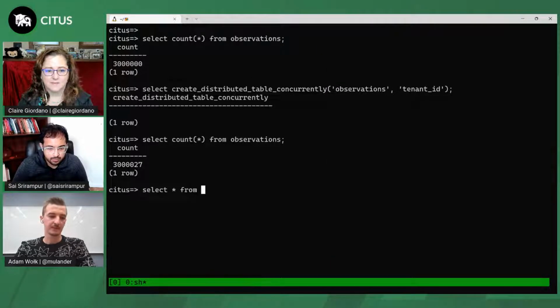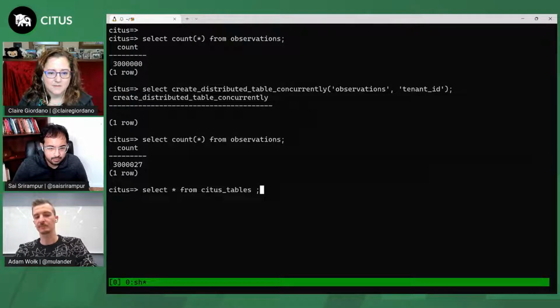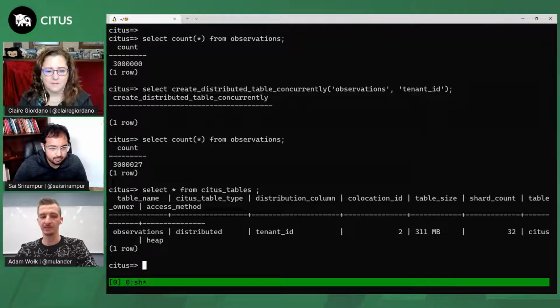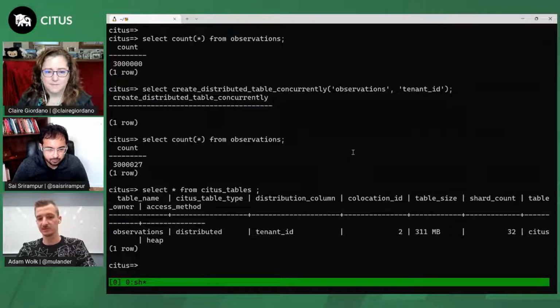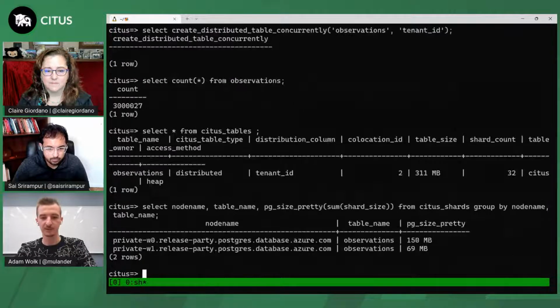We can see, there's this built-in Citus view called citus_tables, and it shows all the distributed tables. So you can see that we now have an observations table that is distributed using tenant ID as the distribution column. The table size matches, and the default shard count is 32 because I didn't define any other. And because I'm demonstrating this on the managed service at Azure, we can also check how the shards are distributed among the nodes.